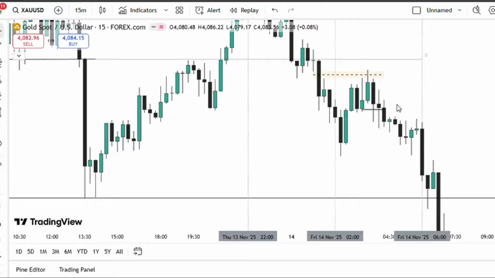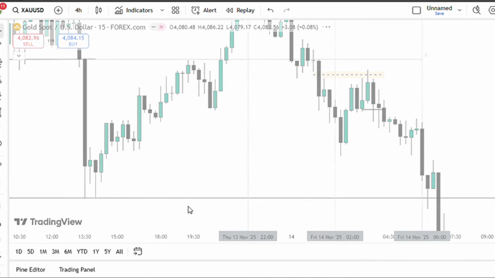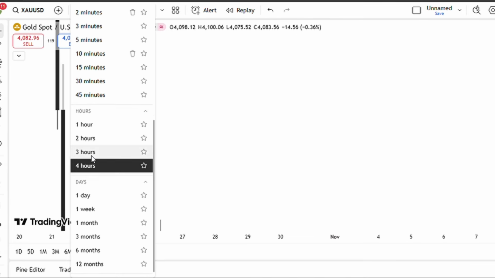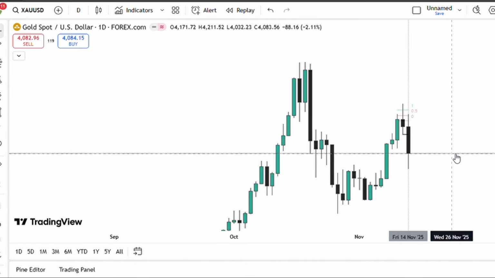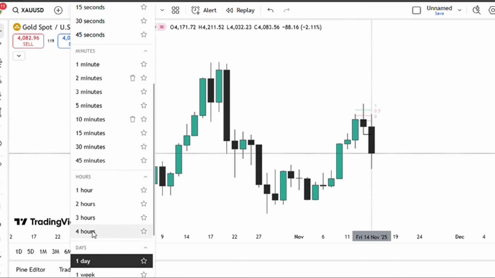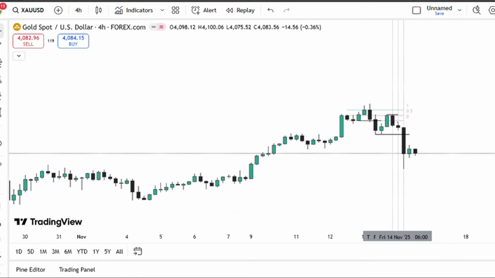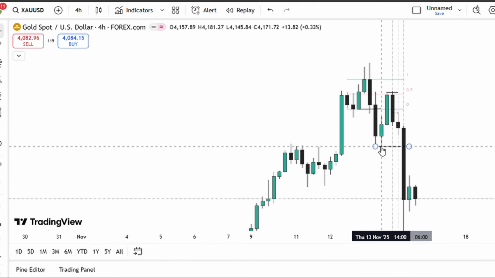Now one thing you have to put in your mind is that when you're trading the Ttrades Fractal Model, it's always advisable to target the previous daily low, and that previous daily low will be an external range liquidity on the 4-hour time frame. So if we go to the daily time frame and mark the previous daily low, right? This is the previous daily low. You could see that when we go to the 4-hour time frame, that previous daily low is an external range liquidity. You should always target them. Price will easily get them.